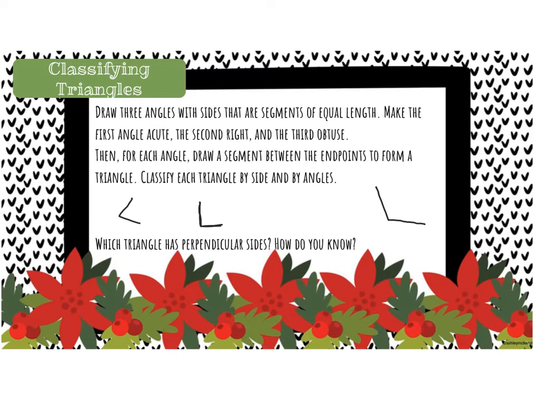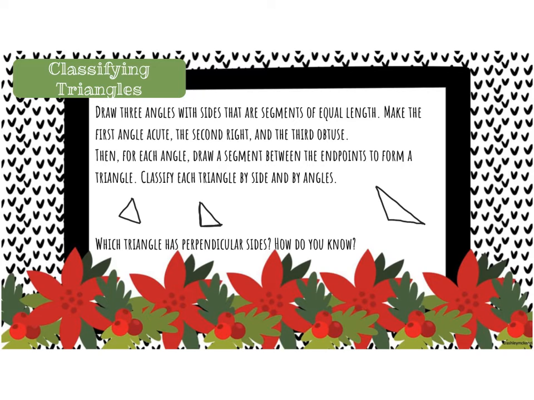A line that has 2 dots at the end of it. Yes, it's a line that has 2 dots. Those 2 dots mean that it continues on forever or it stops. It stops. Good. Okay, so a segment is a line that stops. It has a beginning and an end. I'm going to draw a segment between the endpoints of each one of my angles to form a triangle. So you're closing up every one of your angles and you're making a triangle.